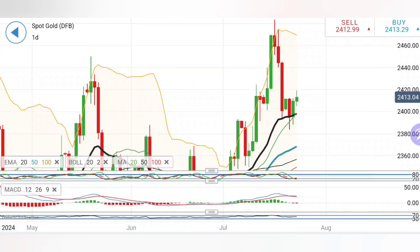So you can take a selling entry at 2408, expect it to move towards 2404, 2398, 2400 the next, and then 2394 the third one. Below 2394, there will be bearishness where you can expect it to move towards 2389, 87 as the first target zone, 2382, 84 as the second. And if it breaks this zone, just stay bearish.